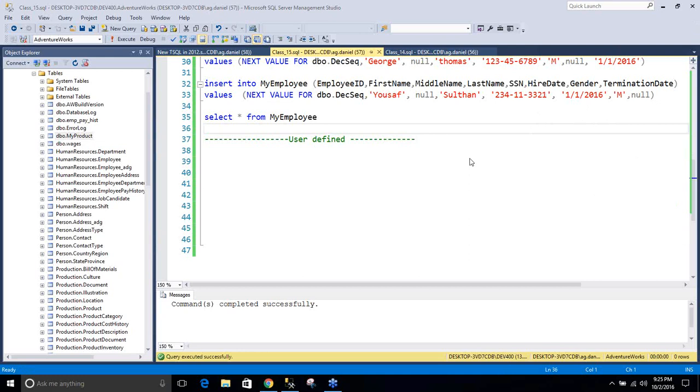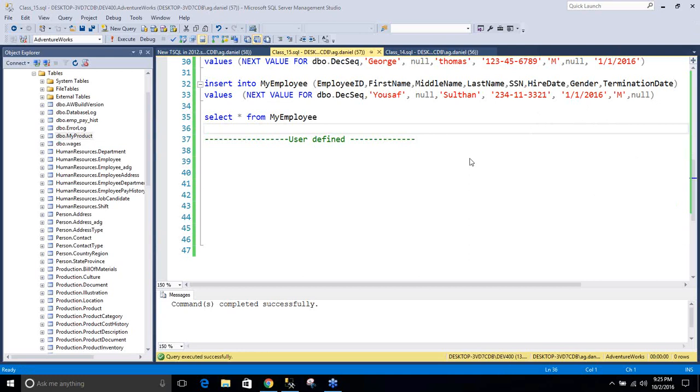Now, if you don't care about the sequence, you just want every time a record is inserted into table A, B, or C, and you just want a unique number, then that sequence object can be used on all three tables. But if you want a purely sequential number, then we always tie a sequence object with one particular table. So to answer your question, it's more like a replacement for the identity column.